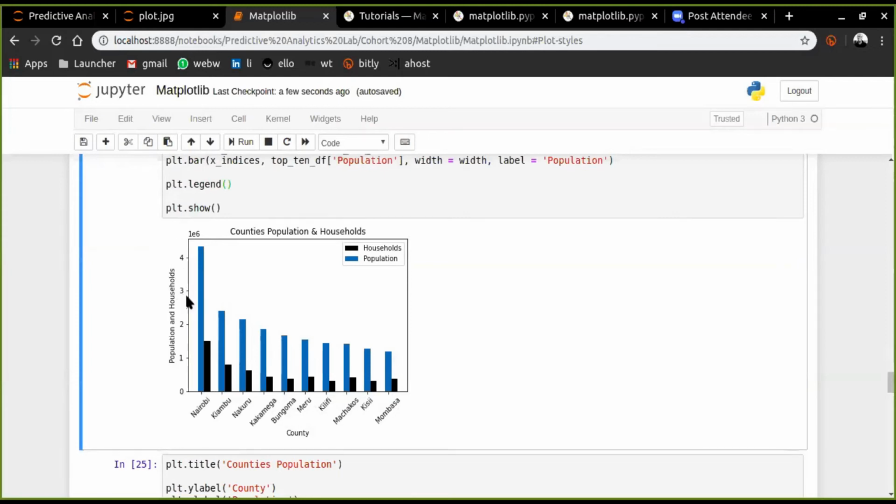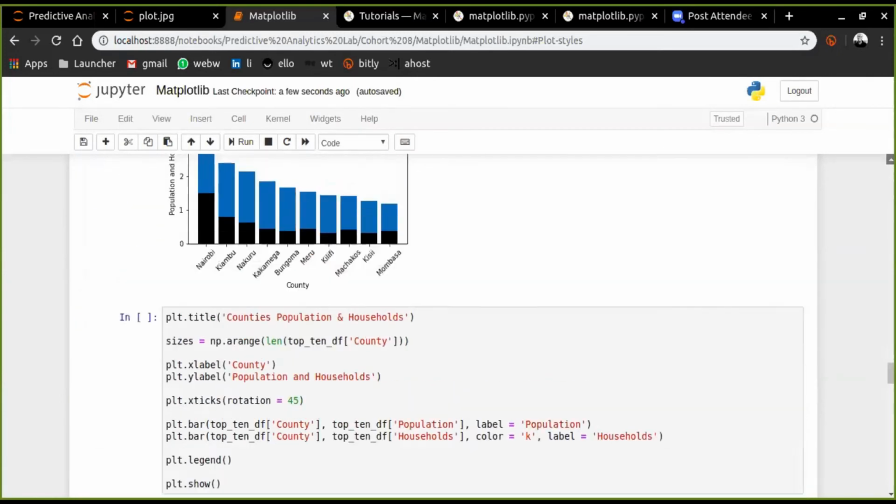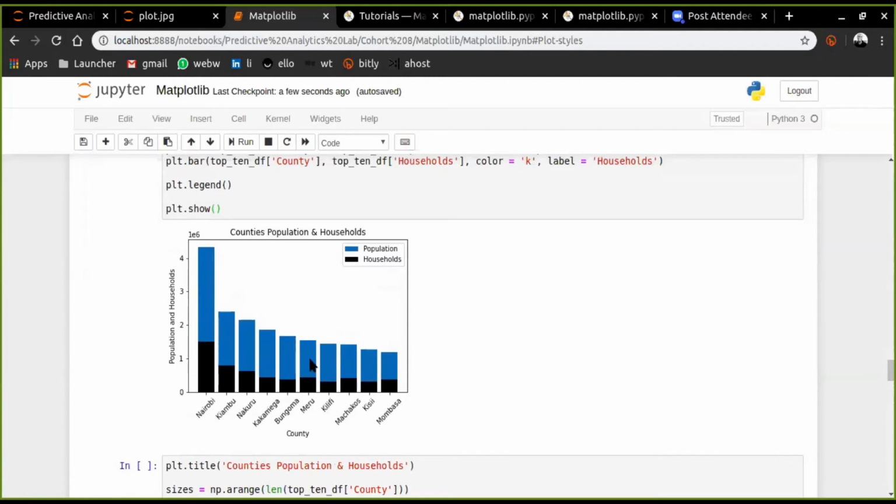The Y axis we are not touching at all. So why has it changed from the previous one? Or am I not noting something? You see, in this one, the bars are side by side. In the original one, the bars were stacked one above the other. But you see, the Y axis is still the same.